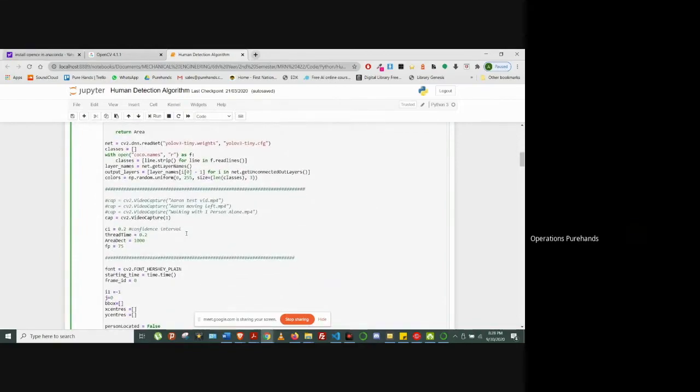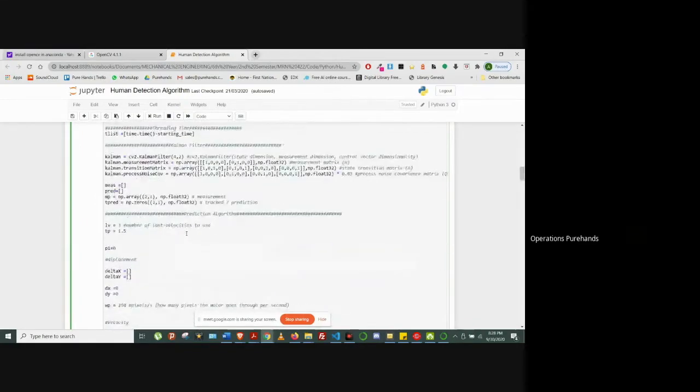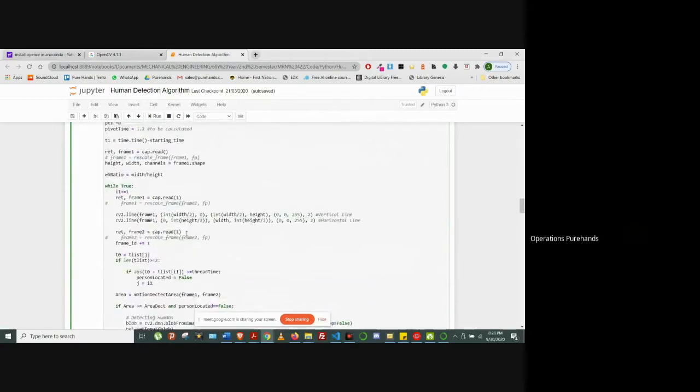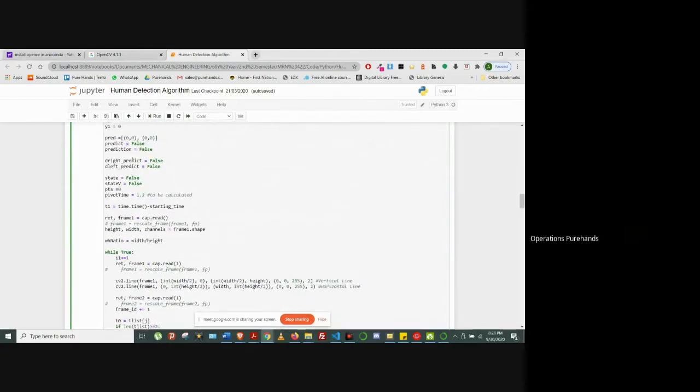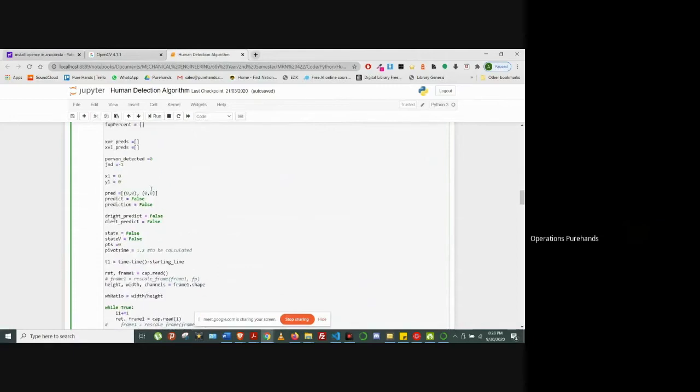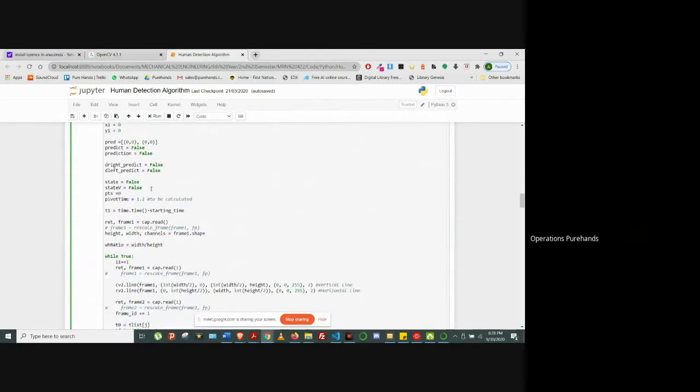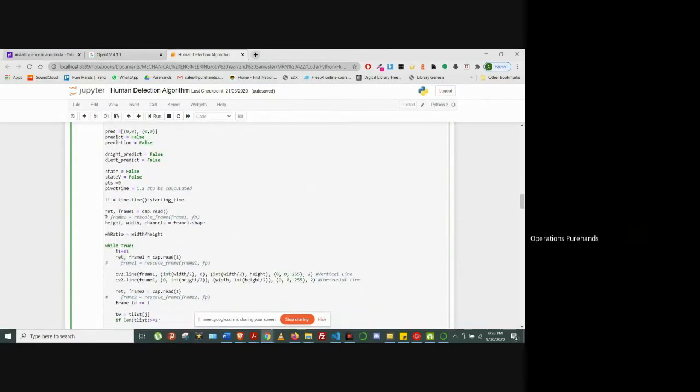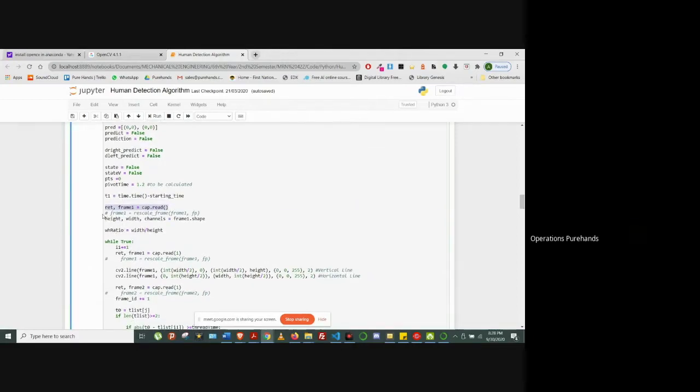Where does the while loop start? The while loop with ratio, there are a lot of things you define, like person detected. Okay, yeah, so I blocked this out. I'm just going to quickly open up another window, and then you're going to see how the whole thing works.